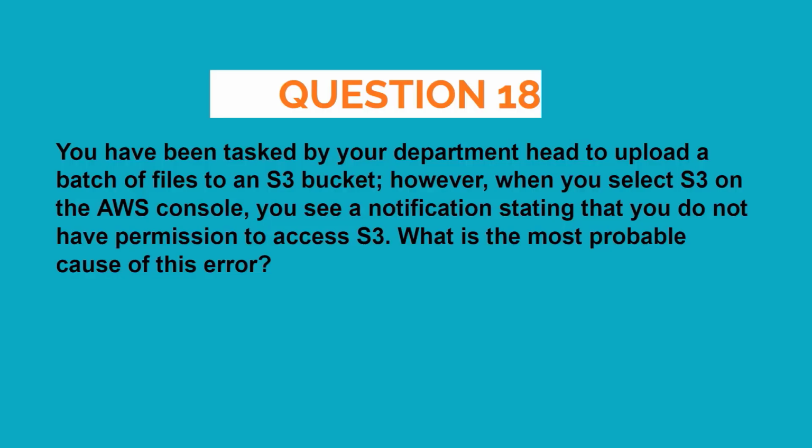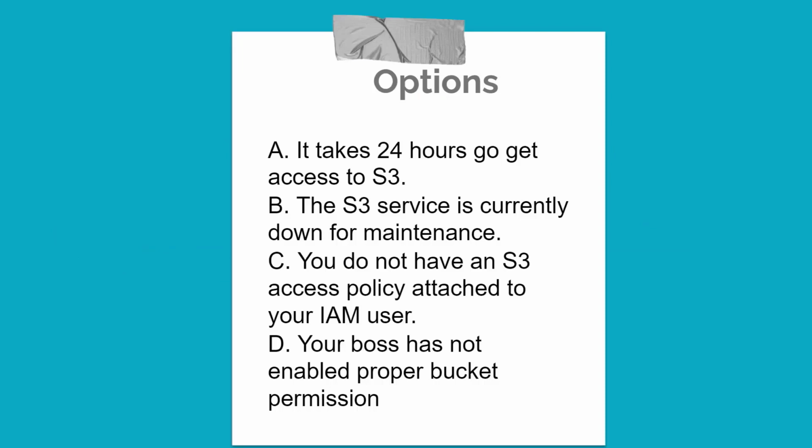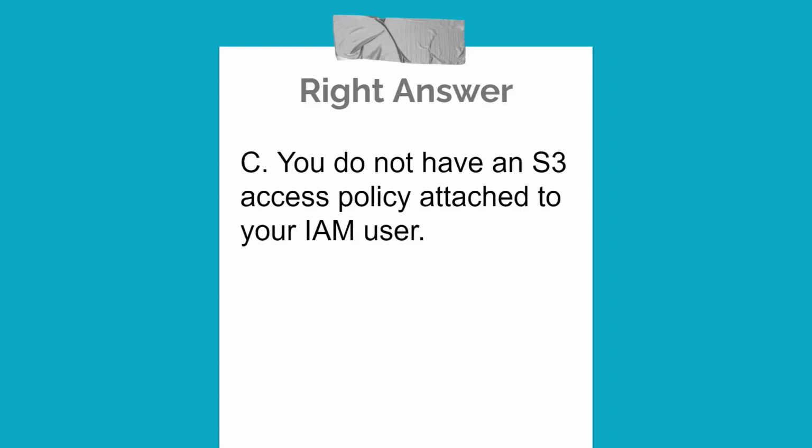Question 18. You have been tasked by your department head to upload a batch of files to an S3 bucket. However, when you select S3 on the AWS console, you see a notification stating that you do not have permission to access S3. What is the most probable cause of this error? Option A. It takes 24 hours to get access to S3. B. The S3 service is currently down for maintenance. C. You do not have an S3 access policy attached to your IAM user. D. Your boss has not enabled proper bucket permission. Right answer is C.